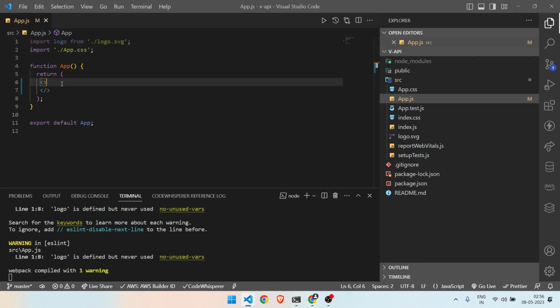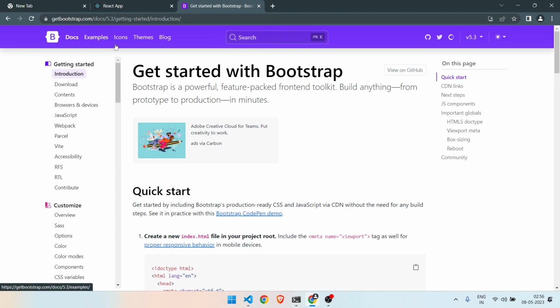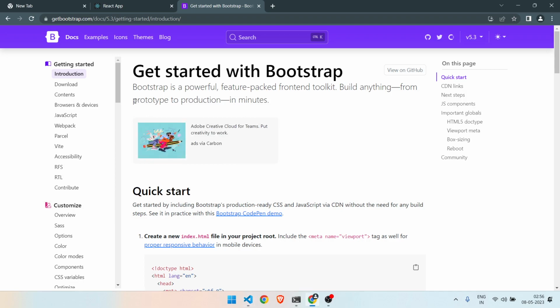Now, the first thing I want to tell you is what we will be using here. I'm not going to use custom CSS because it takes a lot of time, and it is not only about time. I just want a very simple layout. So I will be using Bootstrap here. If you don't know Bootstrap, no issues at all. I will explain how it works. We get components and classes, and we can use them directly in our program. We can easily connect it with our React application as well. I love Bootstrap a lot. If I want to create a very basic website where I don't need any complex animation, I will use Bootstrap, so I will use it for this particular tutorial.